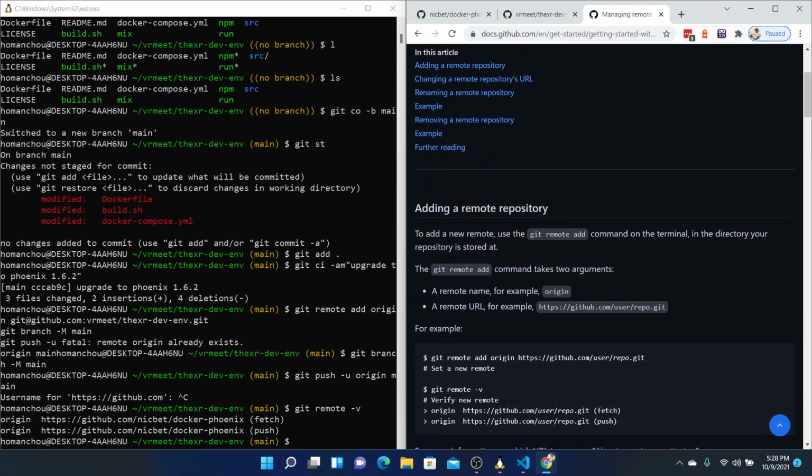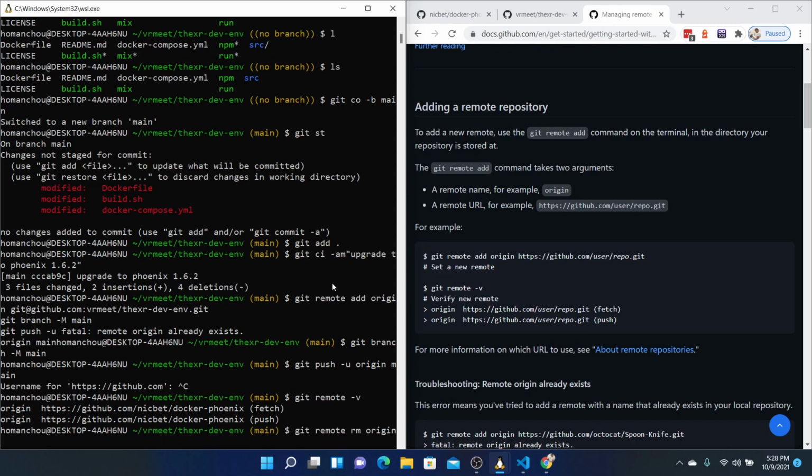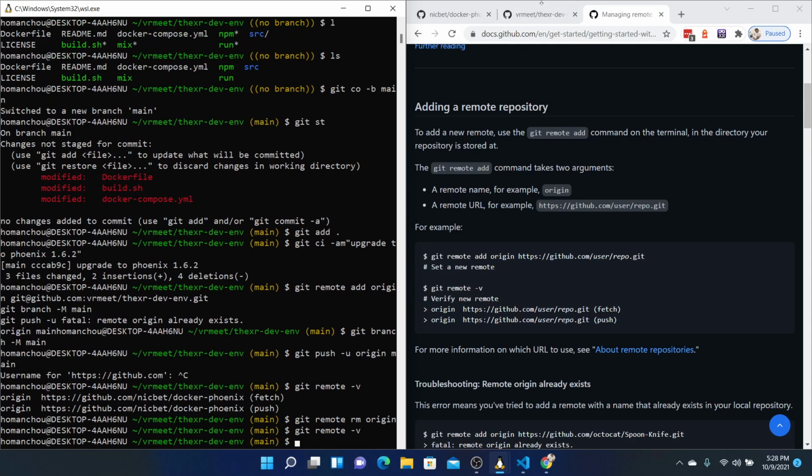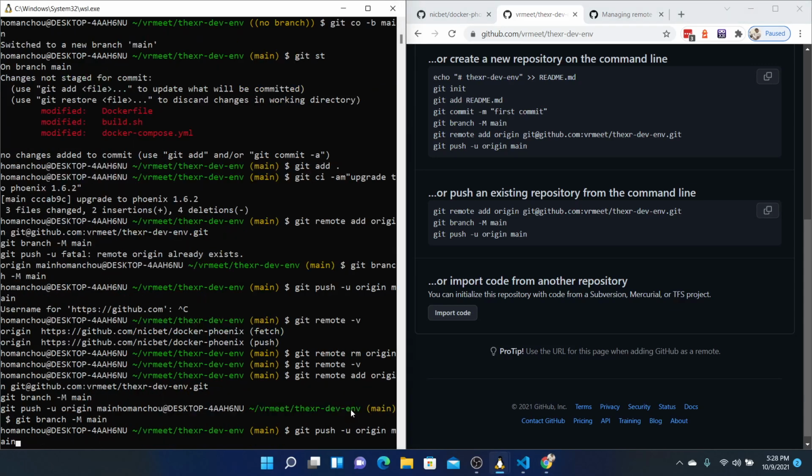Okay, git remote add. Must be git remote remove then, right? Git remote remove origin. Git remote -v. Okay, now we can follow these instructions, which was this. Paste. Git push origin.